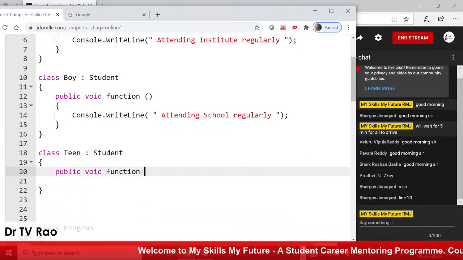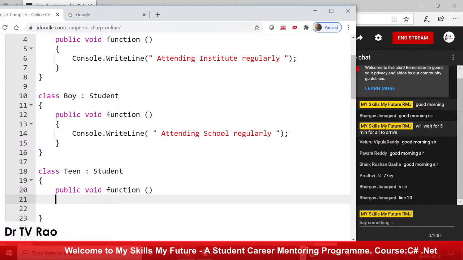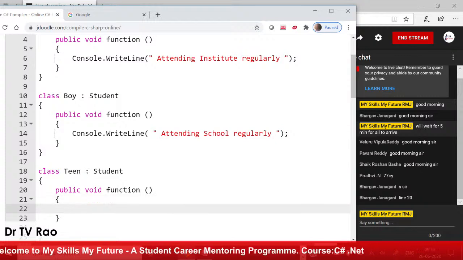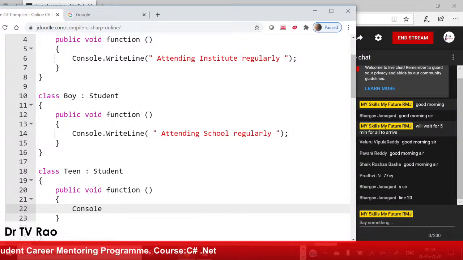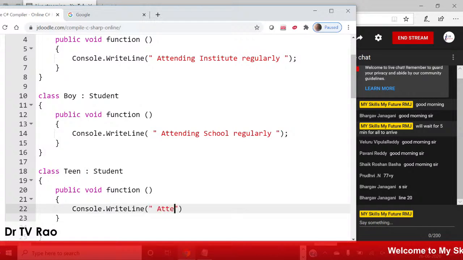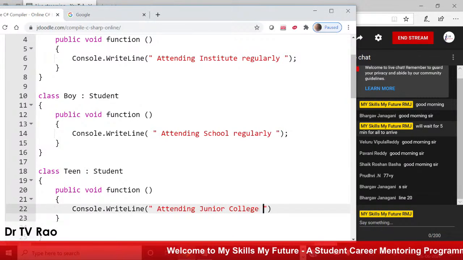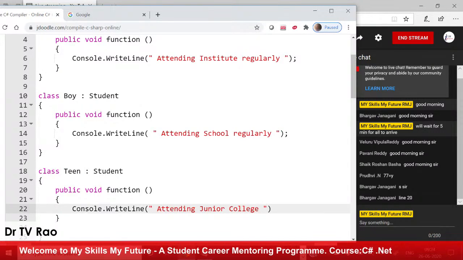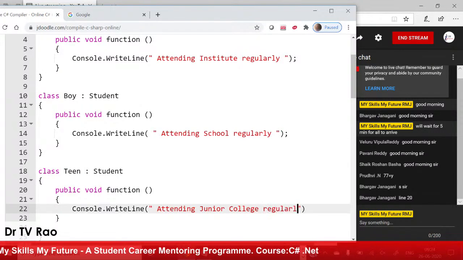Fine. Now, what a teenager does: goes to upper primary school or goes to a junior college, attending junior college regularly, right?